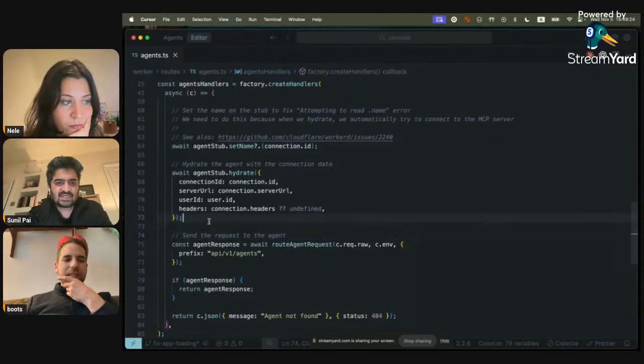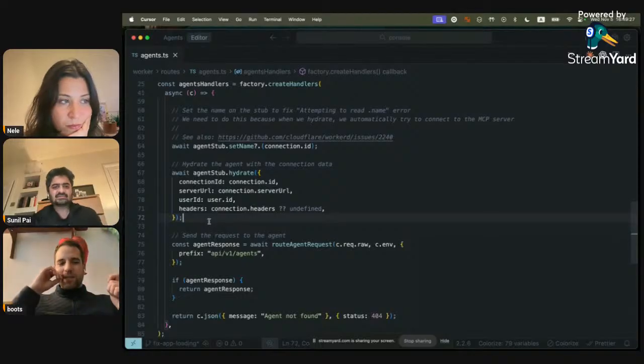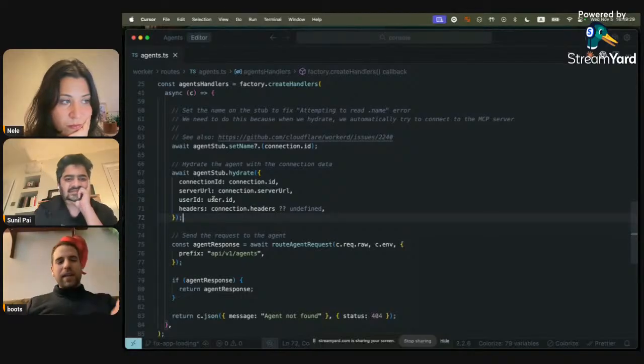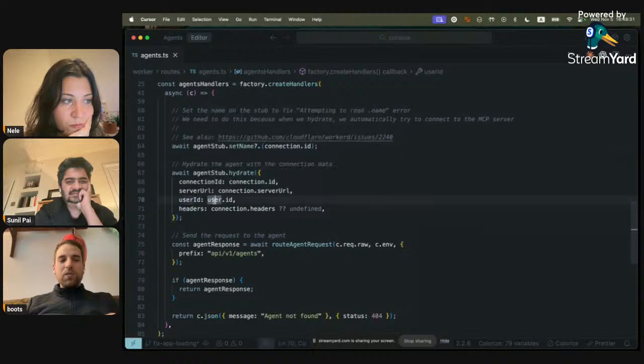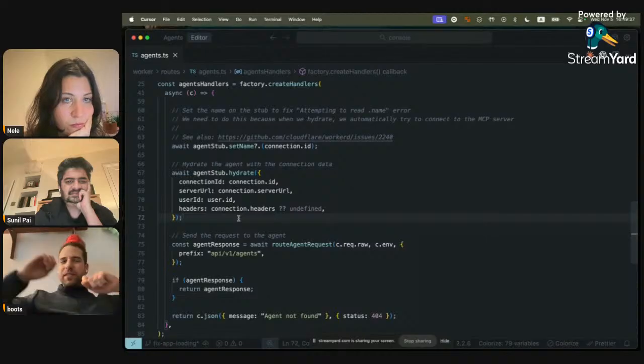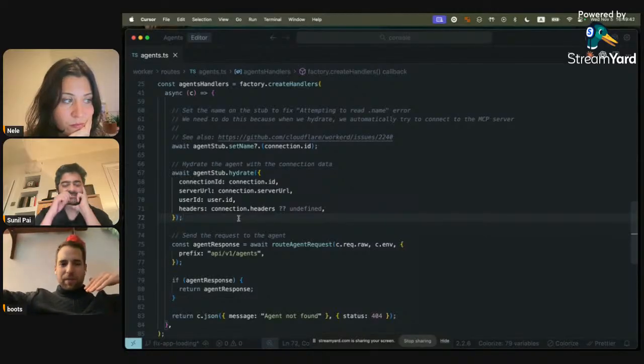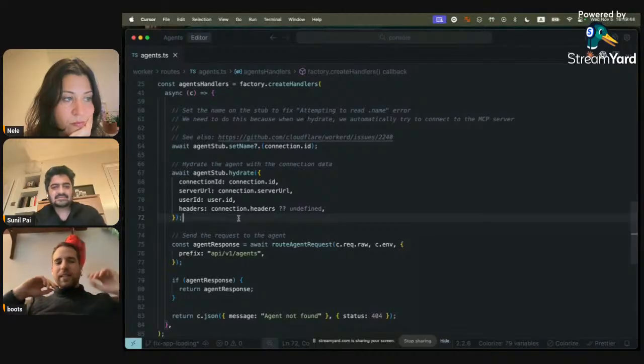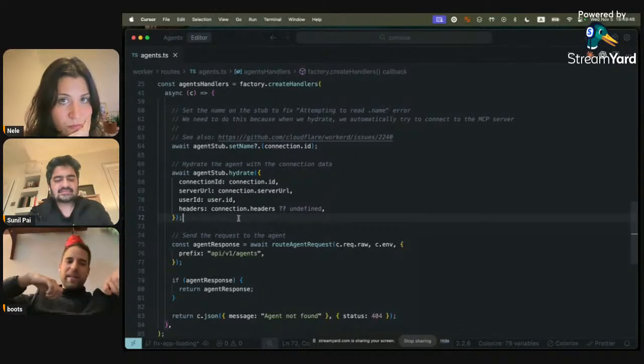So in our case, for a couple of reasons, I want the agent to know the user ID of the user that created it. I want that so that I can attach it to metadata that's going through the AI gateway, for example. So I can correlate LLM requests to the user that made them, if there's ever an issue.